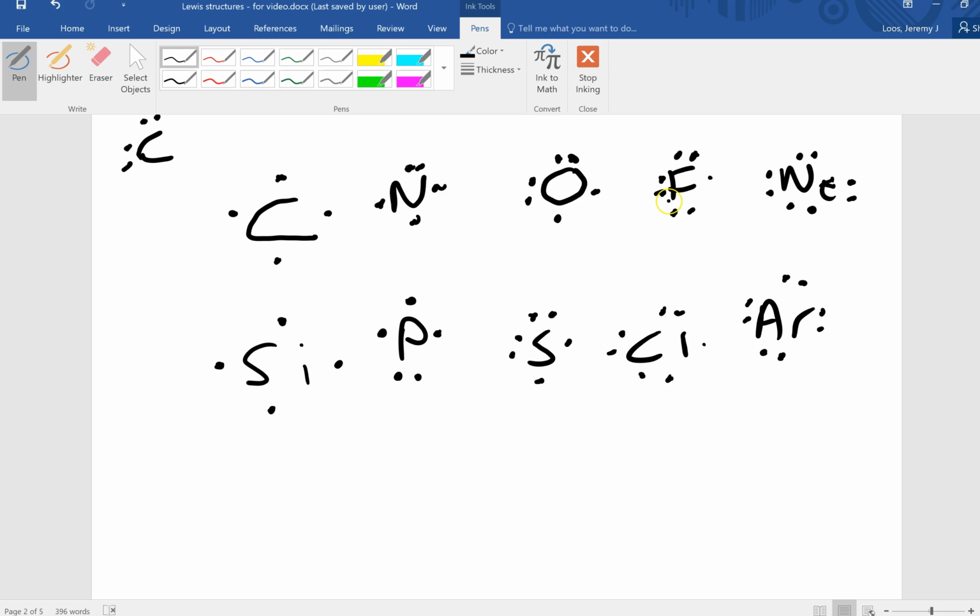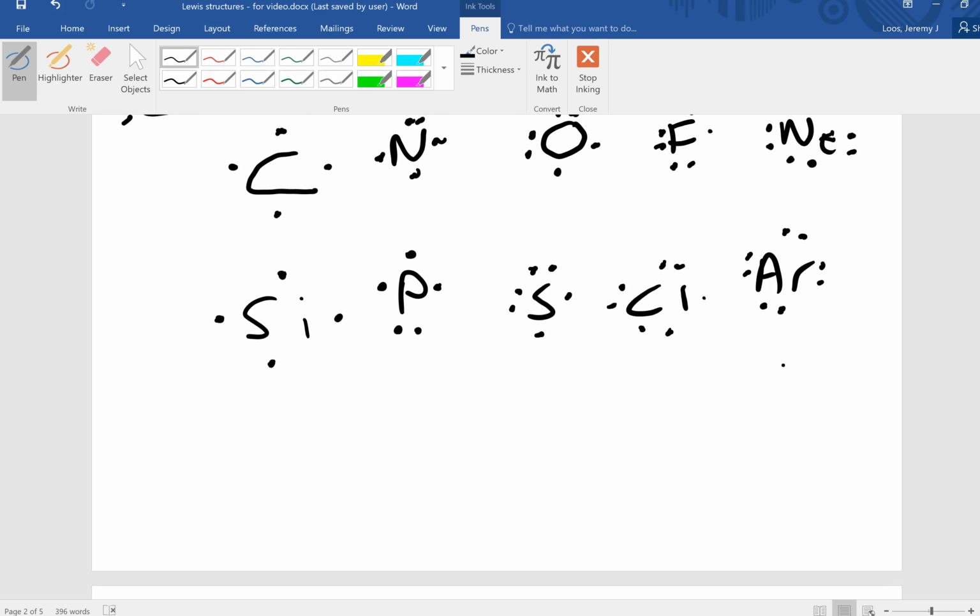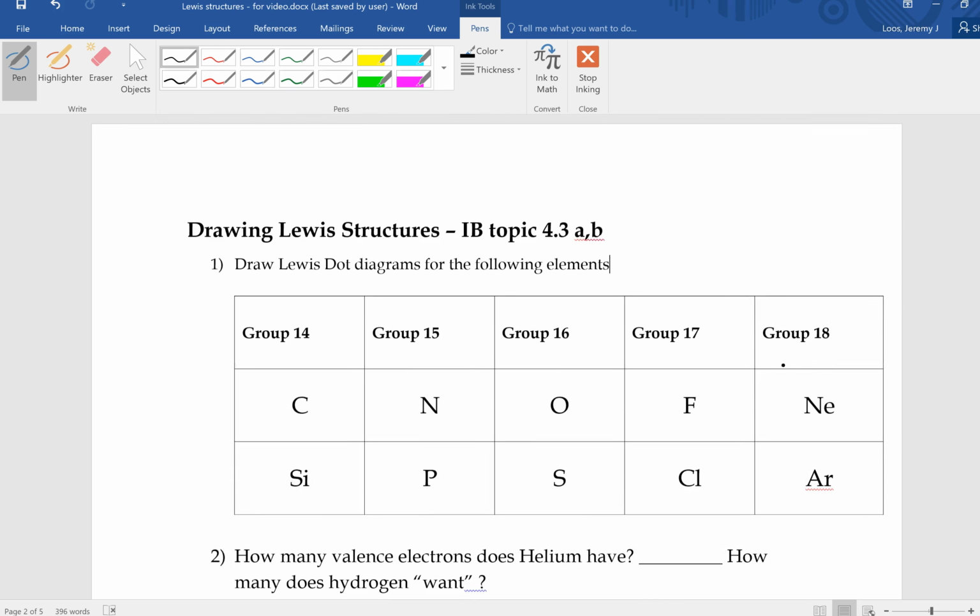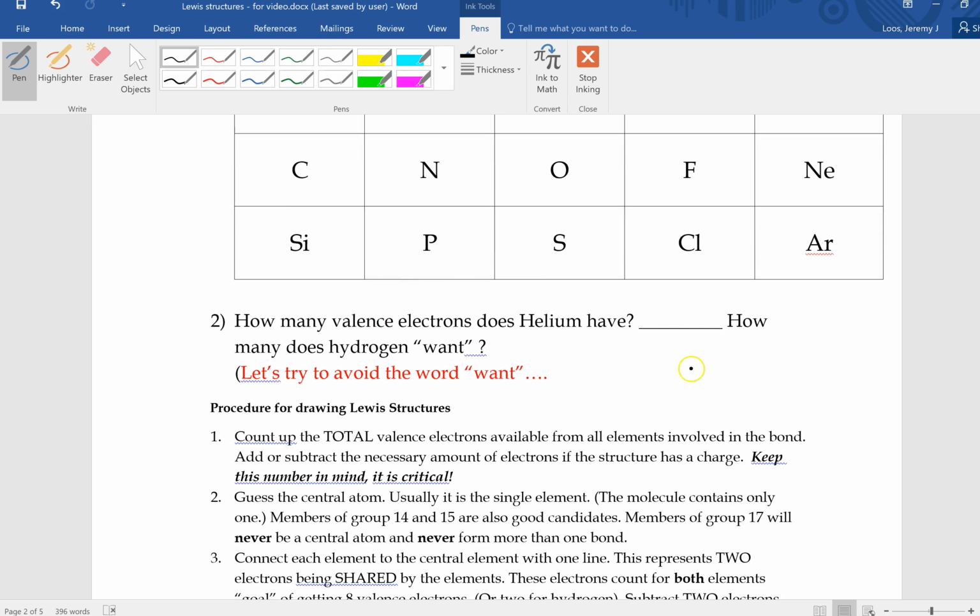So these other atoms will do bonding to try to get this electron pattern like the noble gases over here, so to try to get 8 electrons in their outer shell. An exception to that 8 rule is helium. Helium only has 2, and hydrogen also only quote-unquote wants 2, or is stable with 2 electrons in its outer shell. So keep that in mind. For most things, the thing that they want is 8. For the others, it is 2. So for the Lewis structures, again, we're going to be making a model.